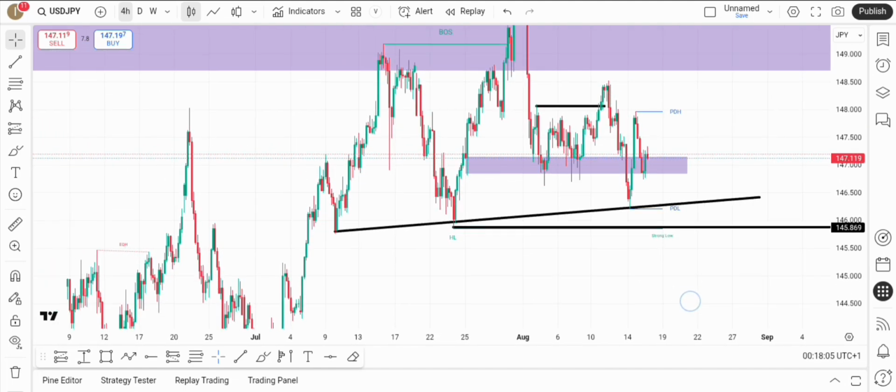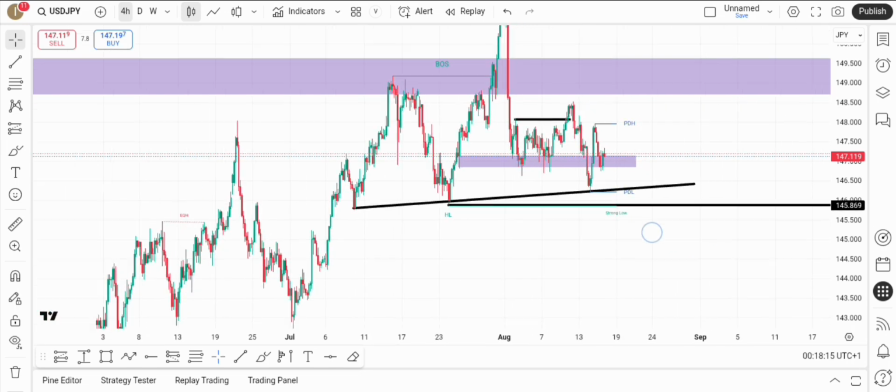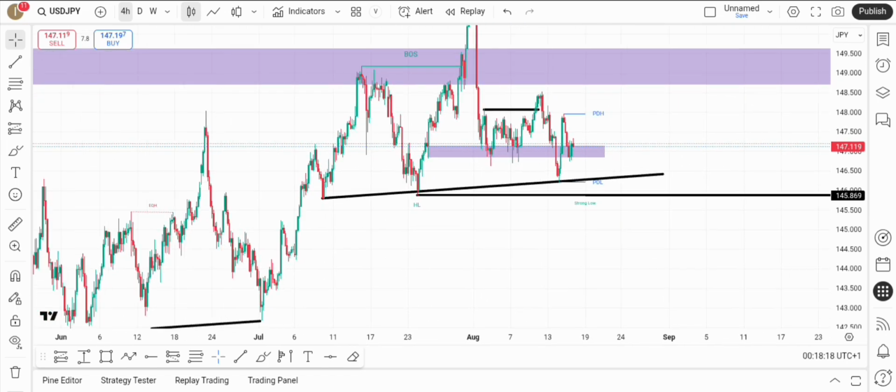So today I'll be doing my USDJPY analysis. As you know, I always do USDJPY analysis. This channel is basically for USDJPY, and I use the top down analysis and also the COT data to get what the institutional traders are doing on the pair to get the best point of entry.